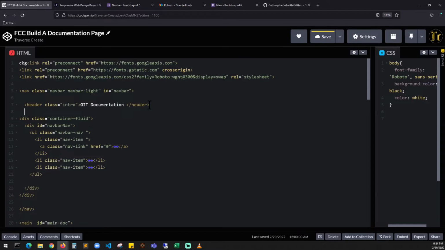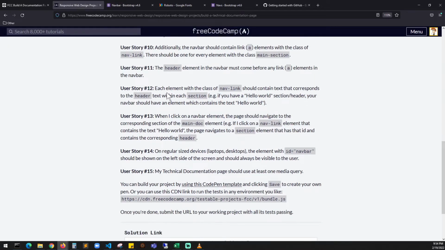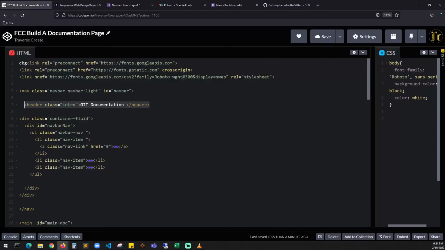So our header is all the way up, so don't worry about it. All right, what's our next user story? User story number 12. Each element with a nav link should contain text that corresponds to the header. Example, if you have a hello world section and header, your navbar should have the element which corresponds to the text header. Okay, we are going to fix that.